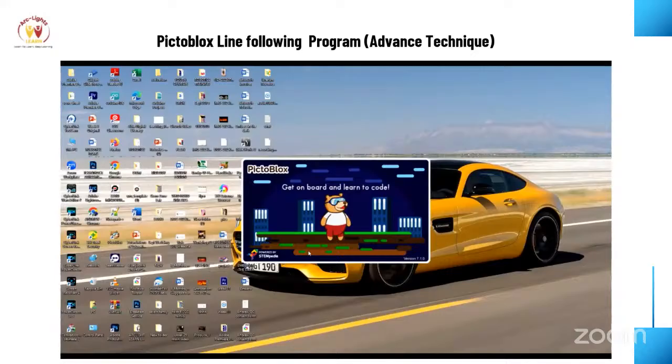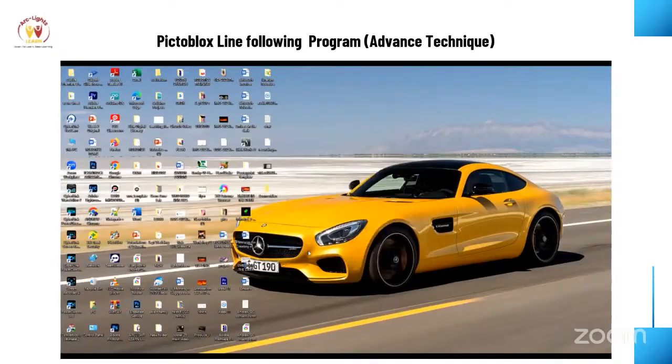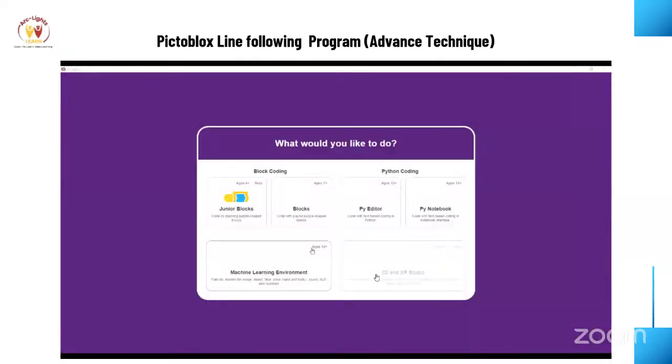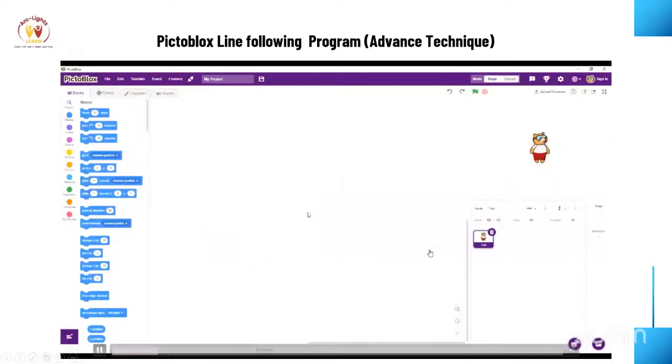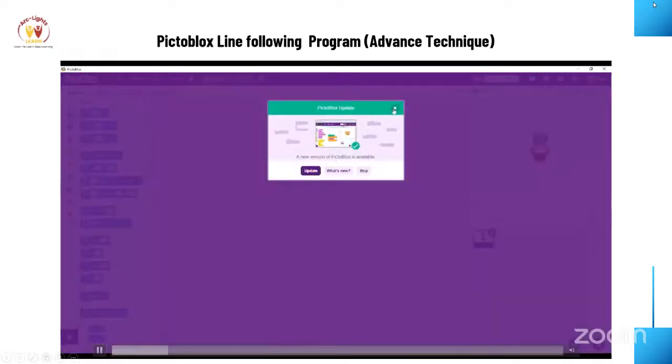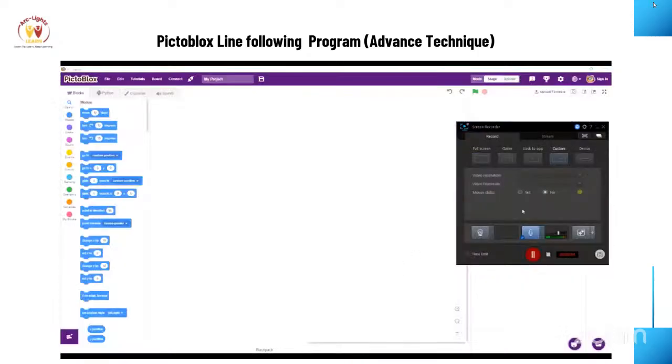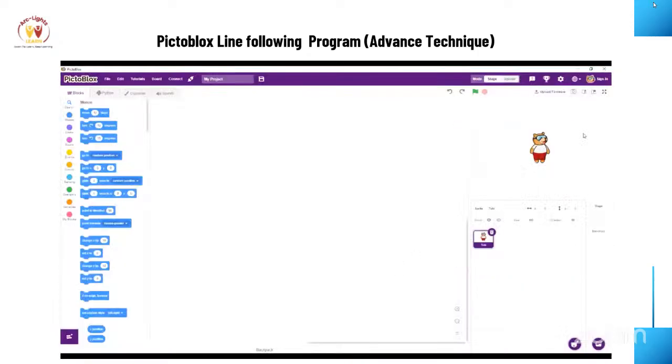The advanced programming technique we are going to be working on today, we are going to be using PictoBlocks strictly because we want everyone to be a part of this, not complaining that they don't have a software that will be able to do this, or that they don't have a laptop. With your phone you can run this, so it's not a problem. All right, so we kickstart right away.